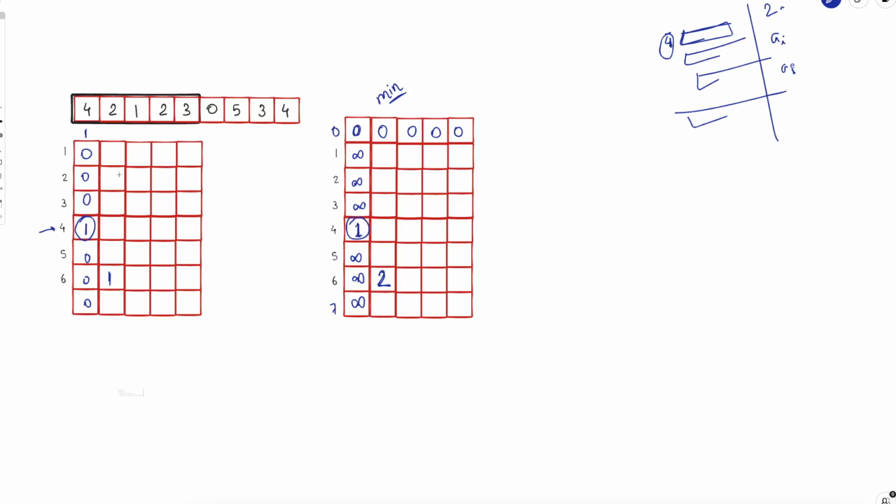Everything is 0, so you will not get new elements. Now you will fill the remaining with infinity, except the ones which were already discovered and have some value, which indirectly means that there was a subset or an element which you can pick that can give you an OR value of 4, right? So the rest you will mark as infinity. In here as well, you will mark 0 except this.